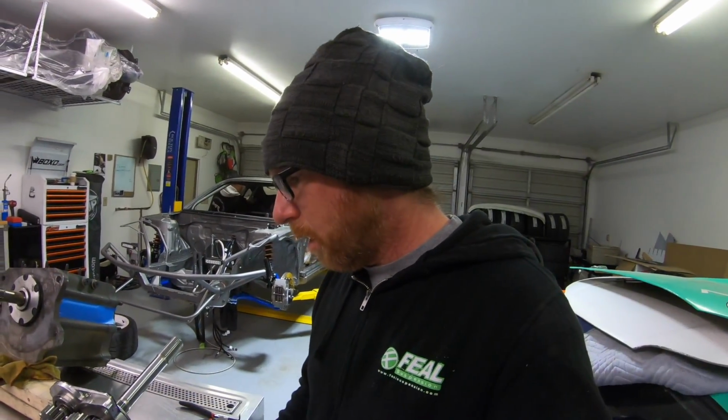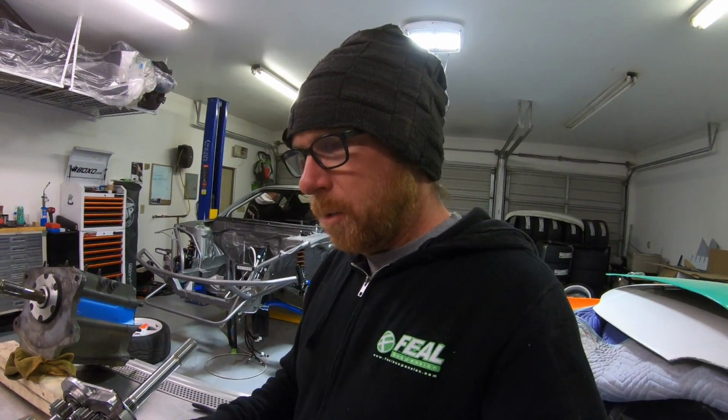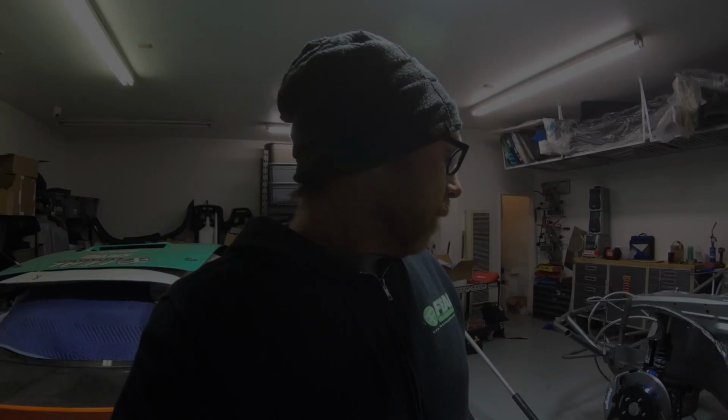And the rest of the transmission looks okay. The other gears definitely aren't brand new, but they look fine. So thankfully, it was just third gear. It was a little rashed up. The rest of it looks okay. I'm gonna order third gear and put this thing back together.